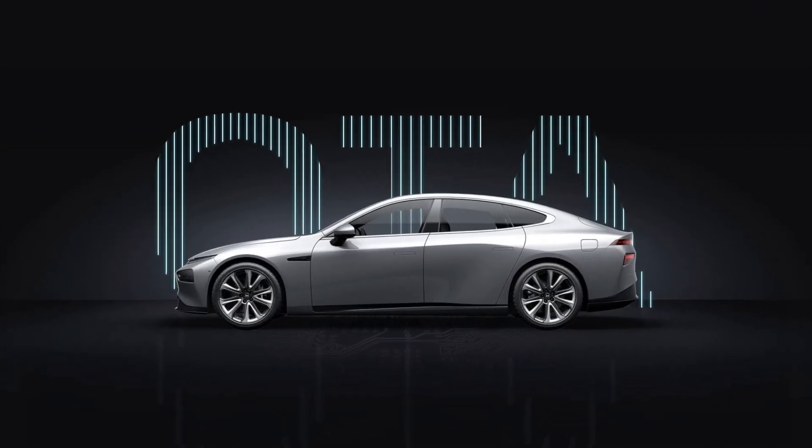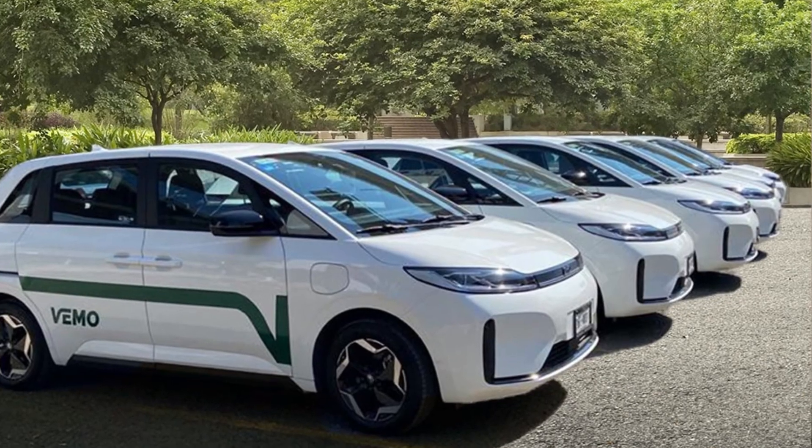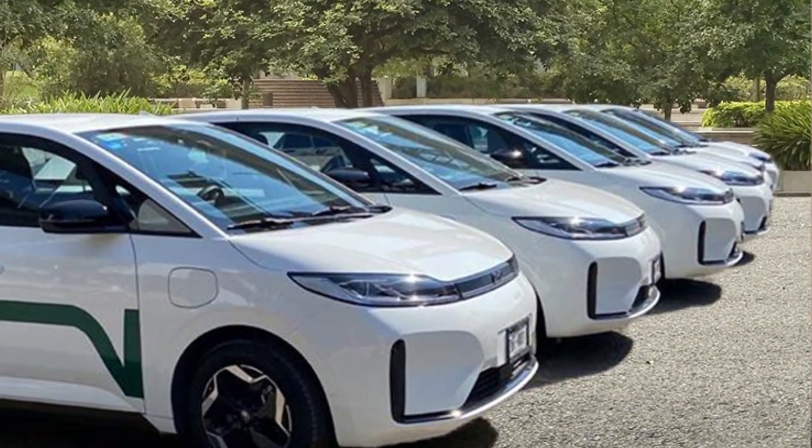Let's talk about what happens after a few years, not just in the showroom. Reports from early export cars like the MG ZS EV, MG4, and BYD Atto 3 show some patterns. Interiors generally hold up okay but might show wear faster than premium rivals. Software can be a bit quirky at launch, but over-the-air updates help. Suspension tuning is sometimes hit or miss, depending on whether they really tuned for European roads or went soft and floaty for casual drivers. On the battery side, we don't have 10 years of data yet, but early signs from taxis and fleet users in China suggest the LFP packs, when managed decently, hold up very well.